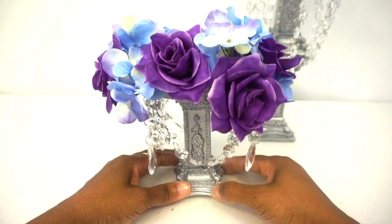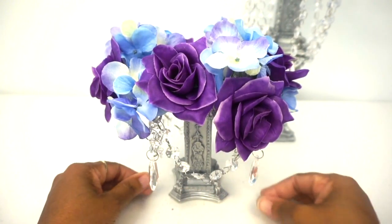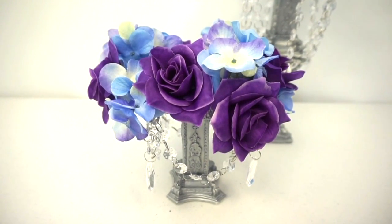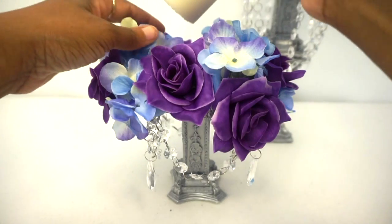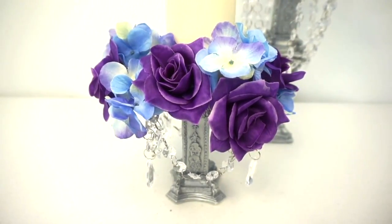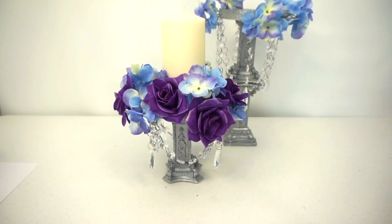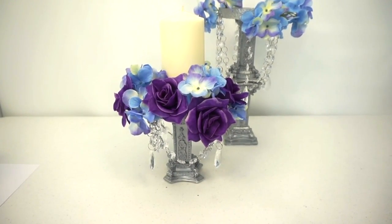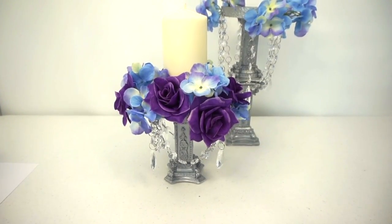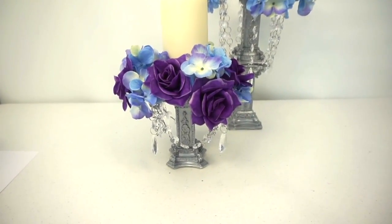So I just love how it turned out. Lita, I hope you love it. So let's add the topper to it, which is the candle, and see how we like it. Wow, that is gorgeous. Okay, so let me finish putting everything together and let's go ahead and set the table. I'll see you back here in a snap.